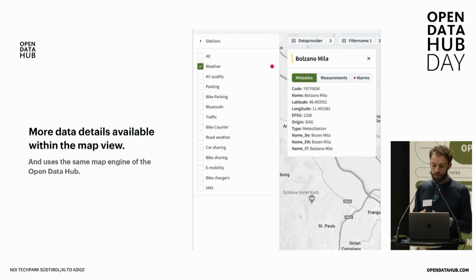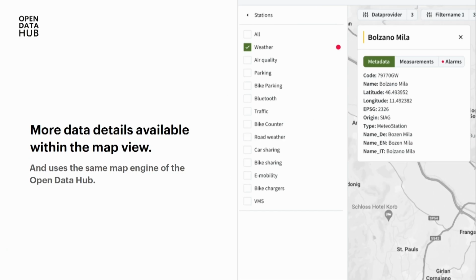For example, you see a weather station from the map, you see the temperature, but then if you click on the weather station, you have way more details. So also the wind, the humidity, and so on. The measurements is like a more, how can I say, a cooler interface to see the raw metrics, the metadata. So in the measurements, you have fancy boxes to see the temperature and all that kind of details. And then you have the alarms.